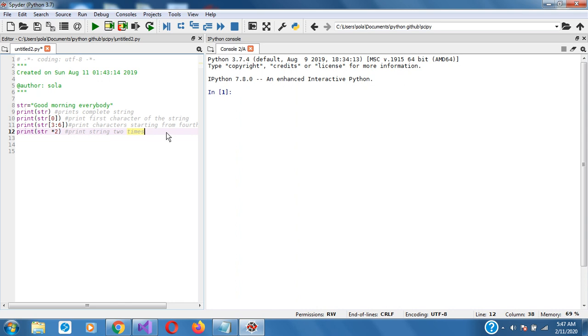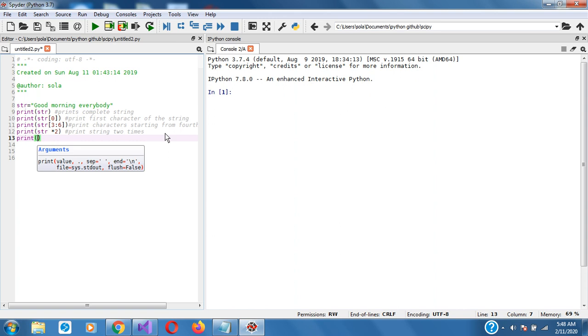Okay, let me quickly introduce also how to concatenate. Concatenation is to add more than one string together. This concatenation can also be done between two different data types like string and number, but today I will just be demonstrating how to concatenate two strings.